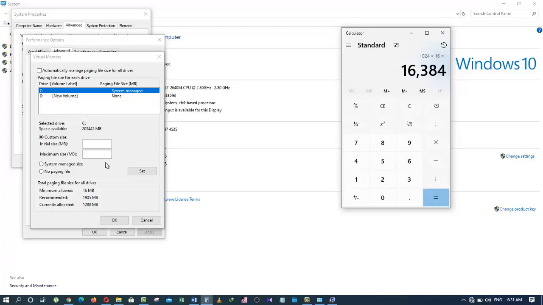And we can write that number in here. That's 16,384 MB. Copy and paste it in the next box, so it will always be the same size. Now click on Set and press OK.